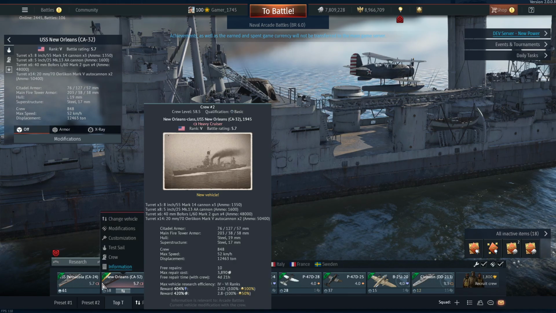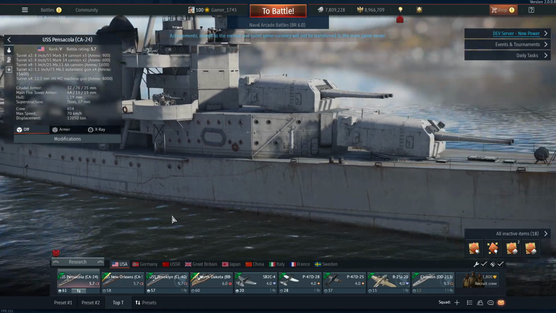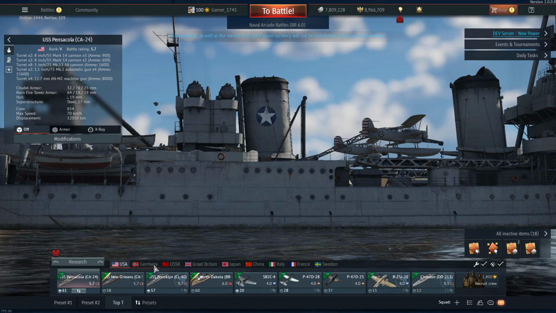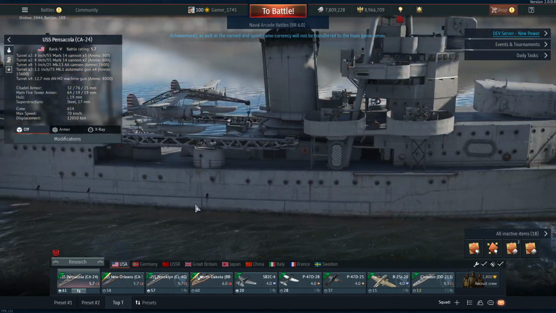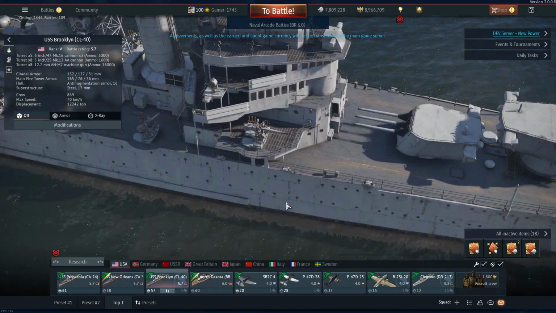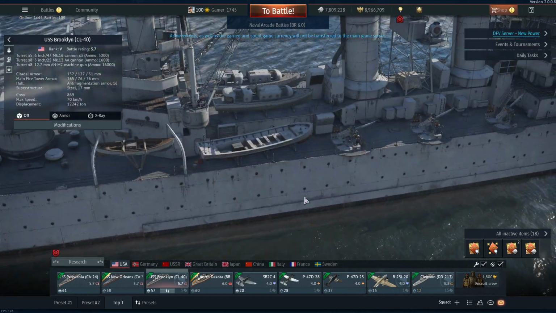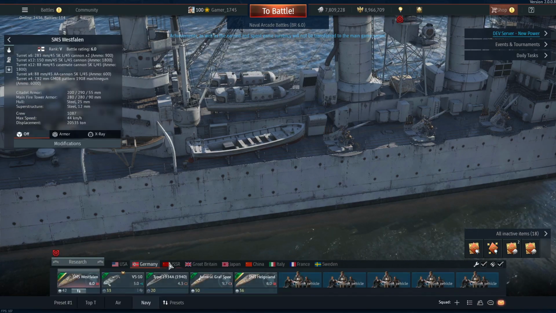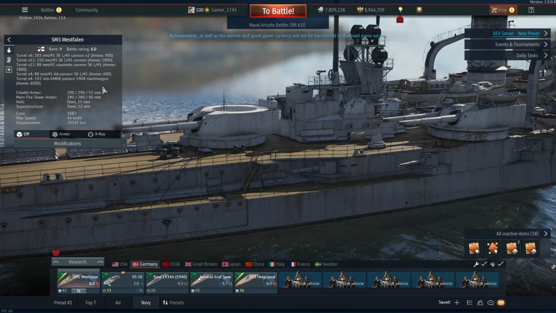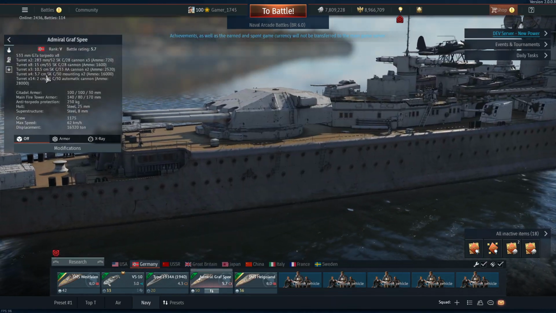So if you found, this is the New Orleans. These are all 5-inchers. Okay, yeah. But there are longer barrels, so you can judge their effective hitting. Now, let's go back to the Brooklyn. Does it have it? No. If you have gun sighting computers and whatnot, they can hit out there. So these are probably 45 caliber. So yeah, 45 caliber versus 52 caliber.